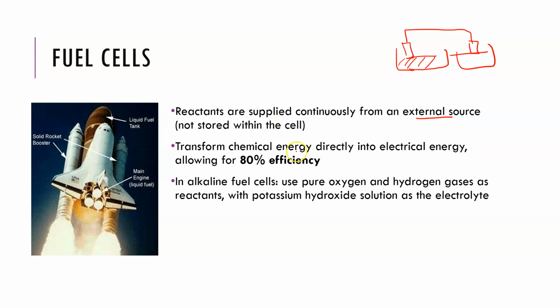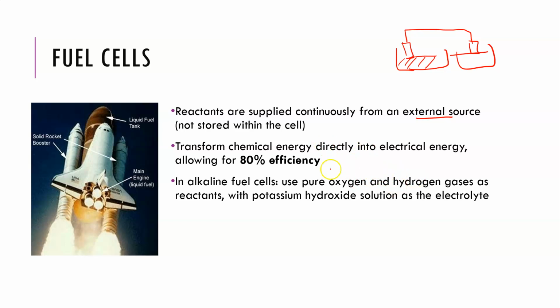In the case of fuel cells, our reactants are going to be pumped in. So they're going to be in the form of gases, which can be pumped into the cell. So as long as they are being pumped in, we will see the production of energy. The battery's not going to run flat. The cell's not going to run flat.